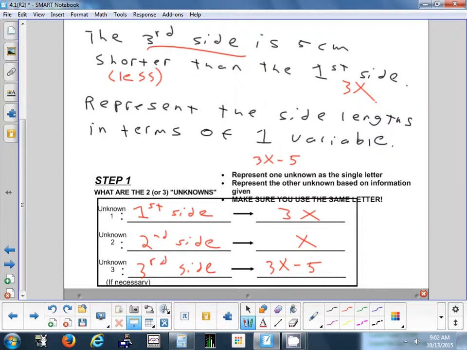So what's a little tricky about this, what happens if you messed up on the first side? What else would automatically be wrong? The third side. Okay, so you've got to be careful when you write the first side, or you could get the third side wrong. Right? But those are the 3 answers I'd be looking for on the test: 3x, x, 3x minus 5. Okay, and again, it does take a little practice. So we'll try one more with 3, and I think that'll be it. All right. Any questions on this one?